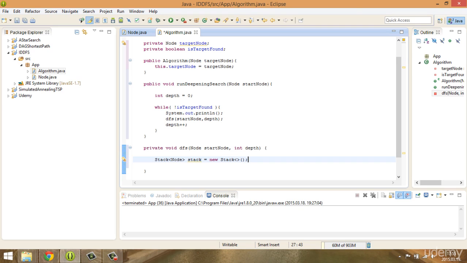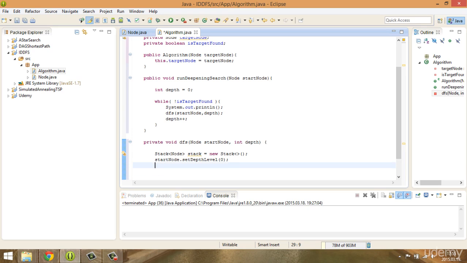Okay, I'm going to have the startNode.setDepthLevel. It's going to be 0 because it is the first element, and I stack.push this start node.